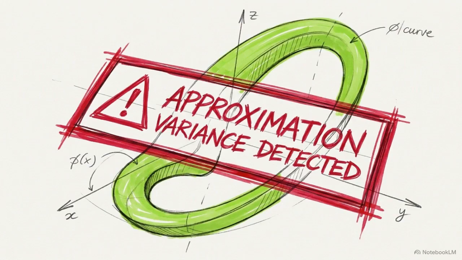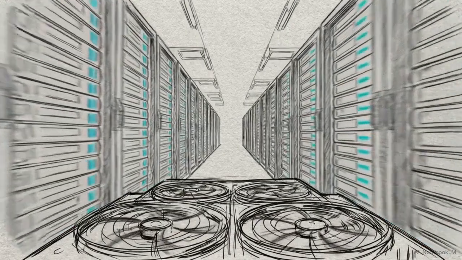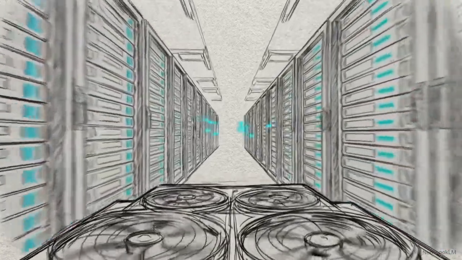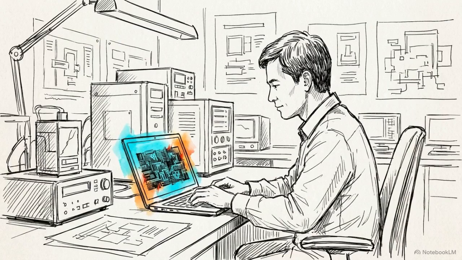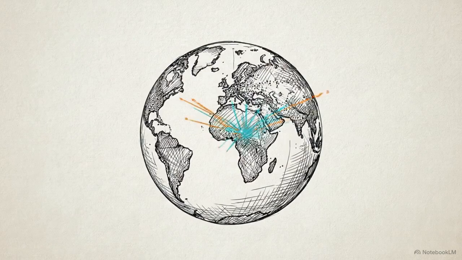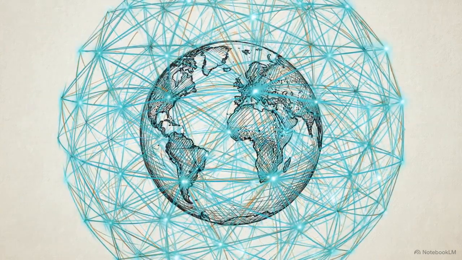CUR decomposition forces a mathematical concession. Because it restricts itself to sampling existing data, it cannot guarantee the exact minimal error rate that SVD achieves, but it guarantees sparsity. When tracking billions of inputs, preserving empty space is the only physical way to keep the matrix alive in production hardware. SVD remains the theoretical ideal for understanding latent structures on smaller datasets. CUR is the operational reality that allows dimensional reduction to exist at all. CUR proves that strategic, probabilistic approximation is the necessary compromise for making high-dimensional data computable at global scale.